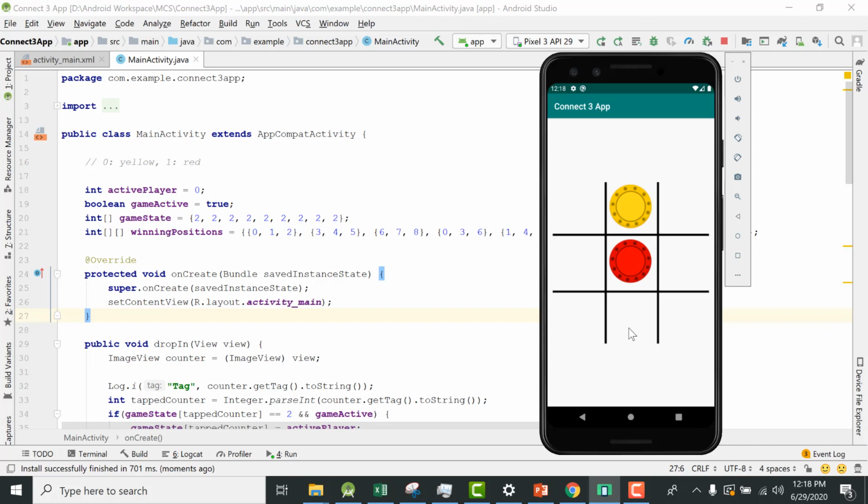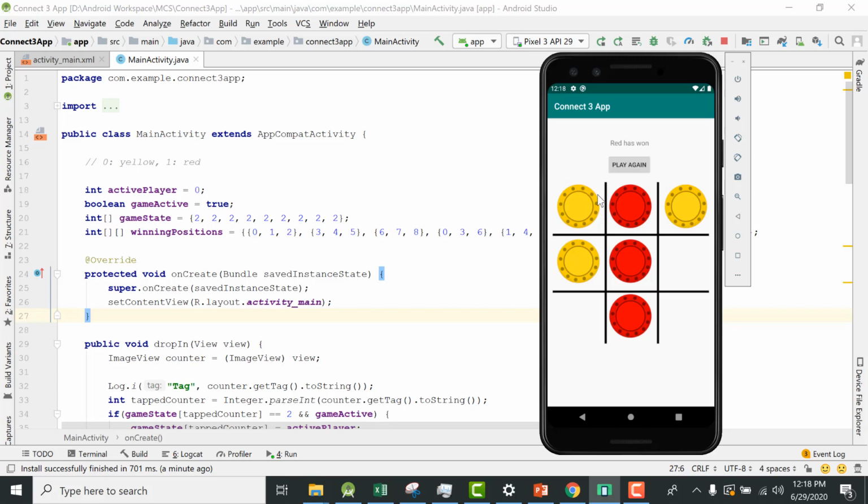Yes, so it's red, yellow, red. So red has won. Play again. Yellow, red, yellow, red, yellow, red, and it is now fine.